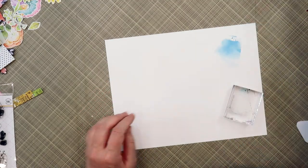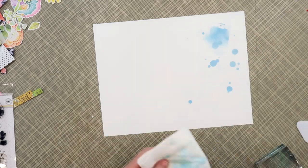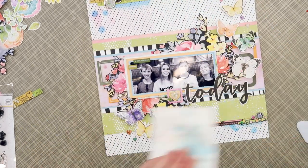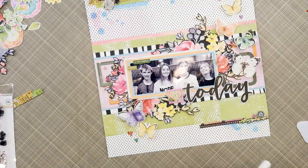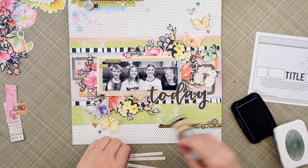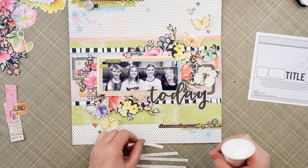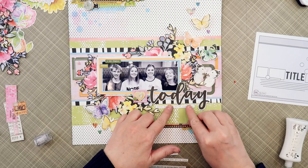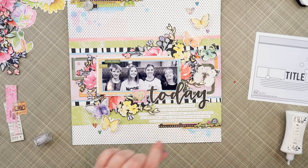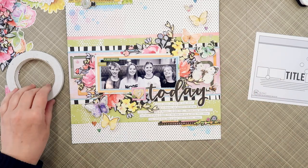I'm not a huge mixed media person — I'm just not super brave. But on that black and white polka dot background paper there are these beautiful ink droplets printed in the pattern up in the top left corner, and I thought it would be cool to add a couple of blue ones. I was kind of scared to do this, but I decided to follow the lead of my fellow design team members and be brave. I placed some blue ink from the color kit onto my acrylic block, spritzed it with water to make it runny and drippy, tested it on white cardstock, liked it, and went for it. It worked out — I was so brave and so proud of myself!